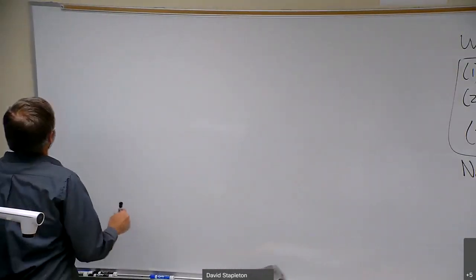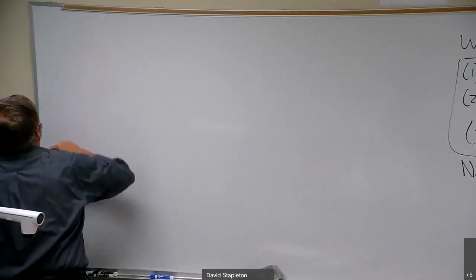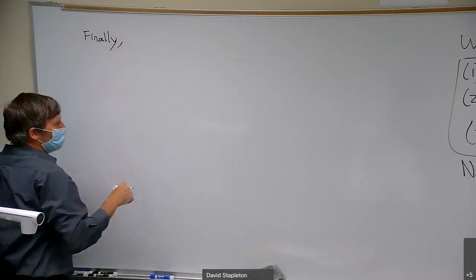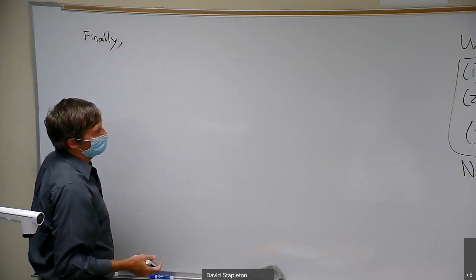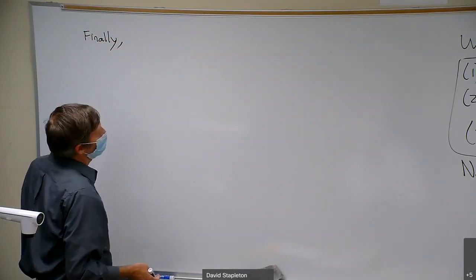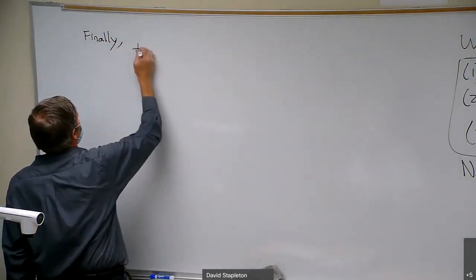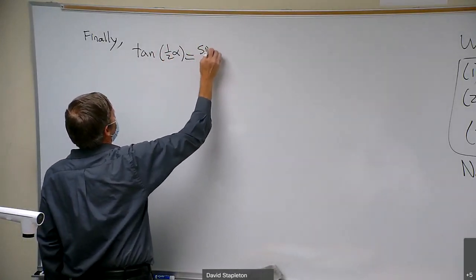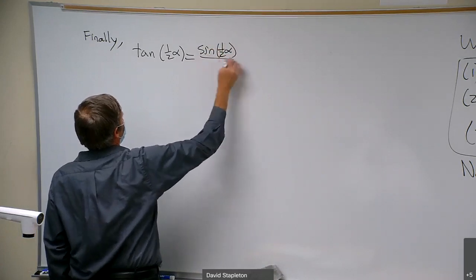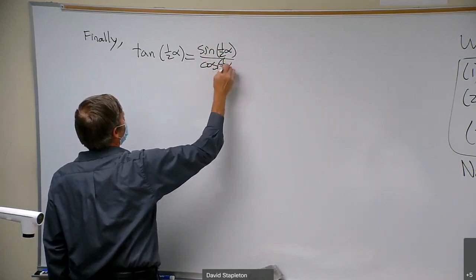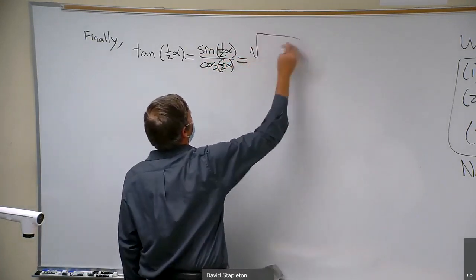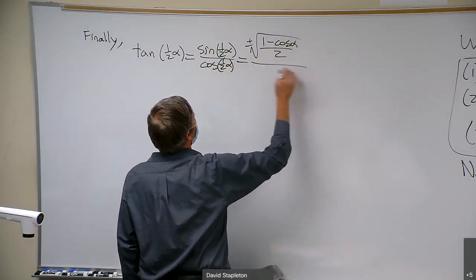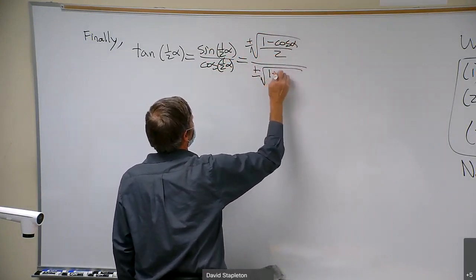All right, so now we can do the tangent. Tangent will be a little easier to derive. Finally, the easiest one for tangent is just to do this. Tangent of a half alpha, I can compute this way. Suppose I just take tangent of any angle is sine over cosine of that same angle, right? And I have half angle formulas for sine and cosine. So I'll take this one, plus or minus square root of 1 minus cosine alpha over 2, and plus or minus square root of 1 plus cosine alpha over 2.